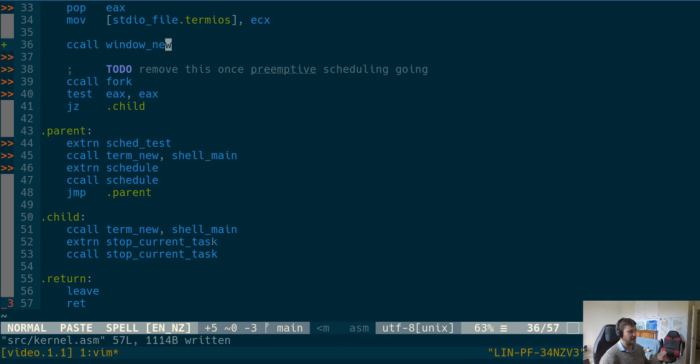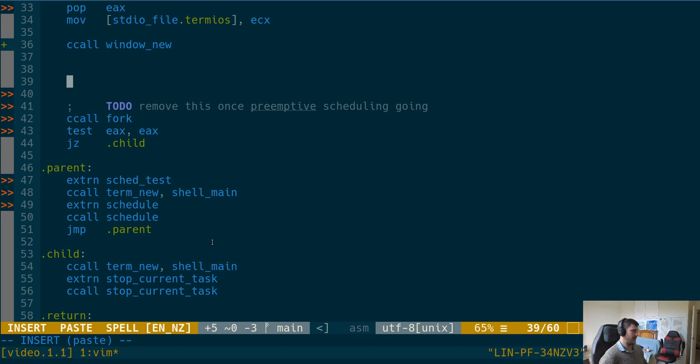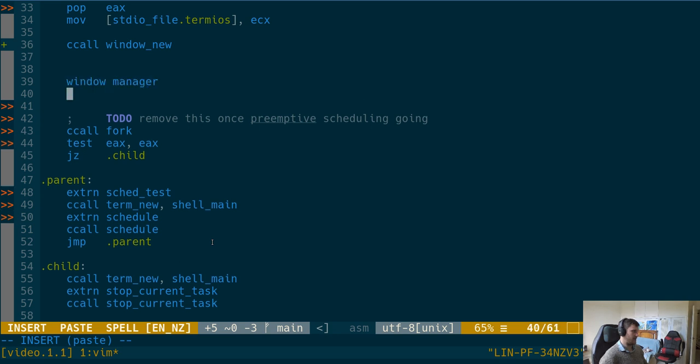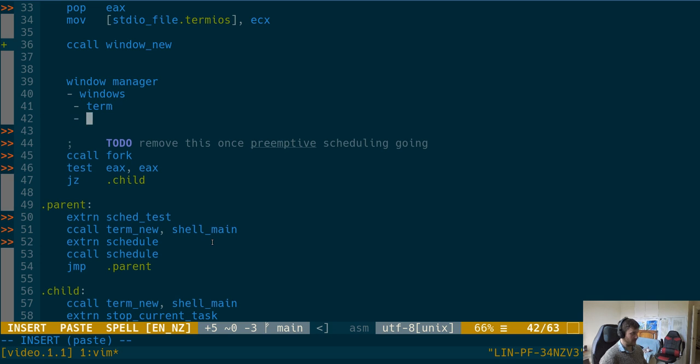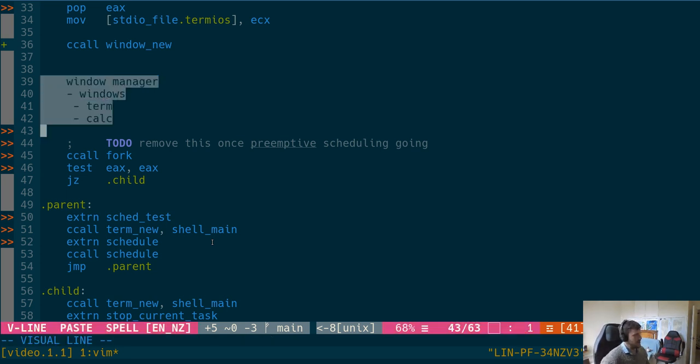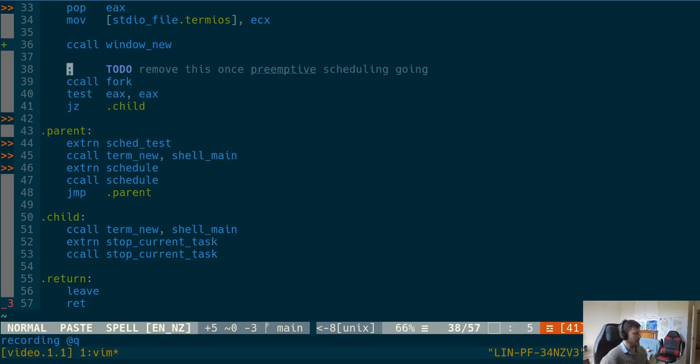So part of making the window manager is we need to pull out two concepts: have a window manager and a window object. And so basically we'll have a window manager, and then below that we'll have a bunch of windows, and inside of those windows we might have term, or we might have calc, something like that. And the window manager might even have a background, who knows, but yeah. So to start with, we'll work on the window. That did something there, that was right. We've just started recording a macro, that's alright.